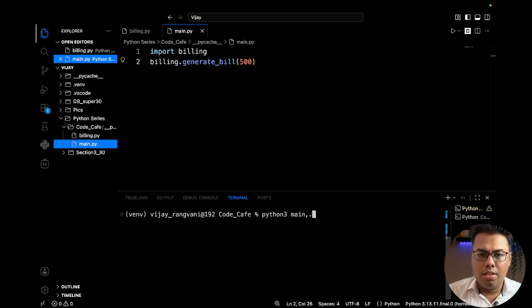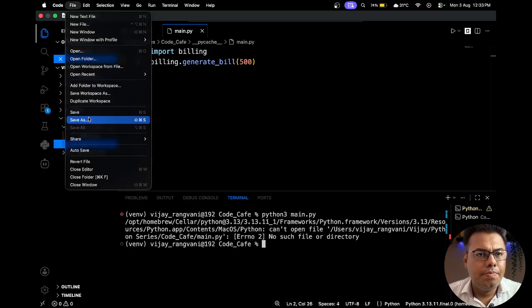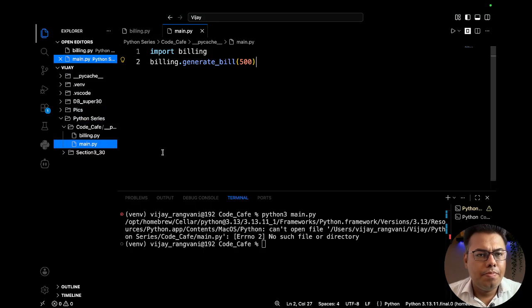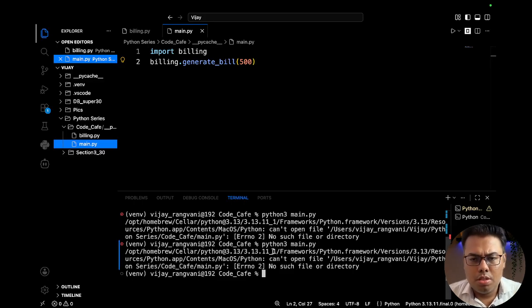Why is it not giving me the suggestion? Let me try running that once. No such directory found. Let me just check that. Is it saved? Oops, I guess there is some issue. Allow me a minute to check that.